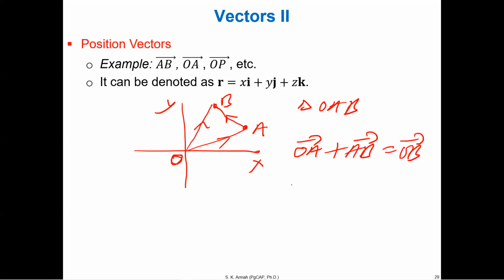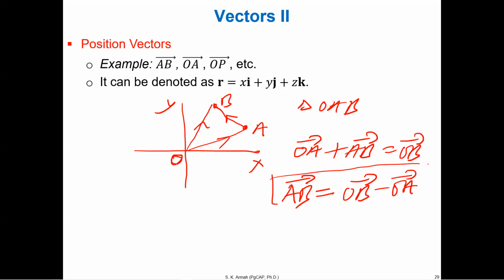So if you look at this very well, we're going to see that AB, that's a relative vector AB, is equal to OB minus OA. Okay, these are important results that I want you to know, and we're going to use that. Okay, and there's a trend to it. So look at the trend. If you want to find any vector without making a diagram, AB, then you do O. We can write relative vectors in terms of position vectors. That's what we've done here. Relative vector AB in terms of position vector of B and A.